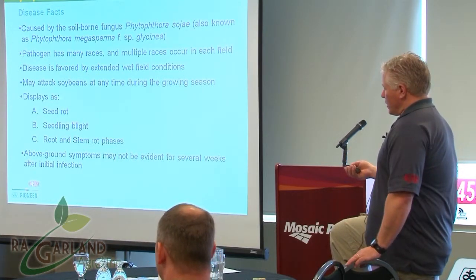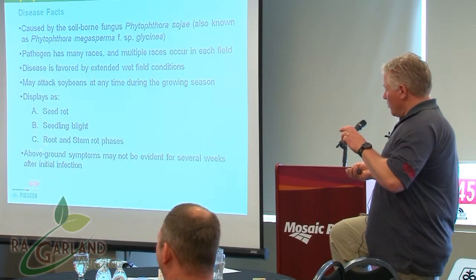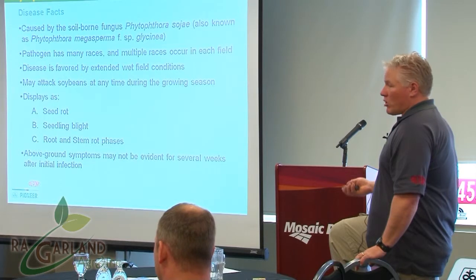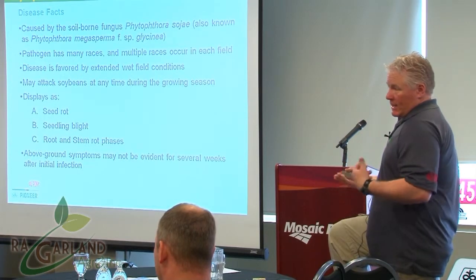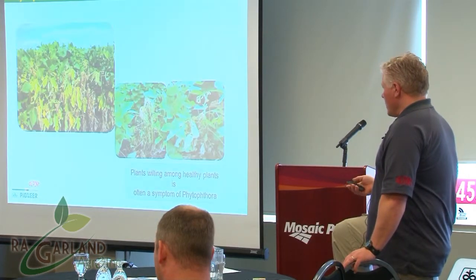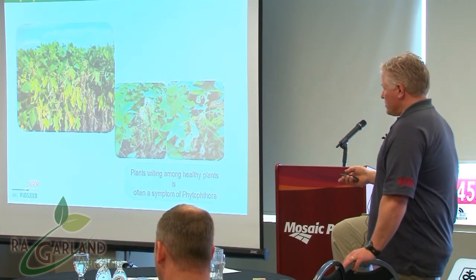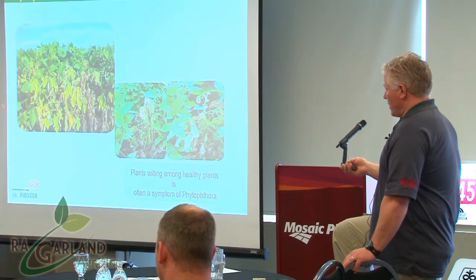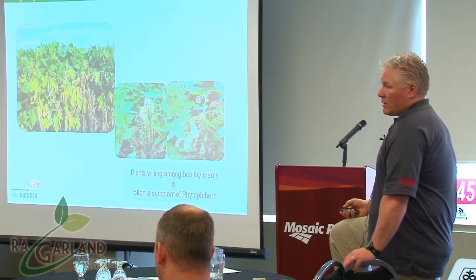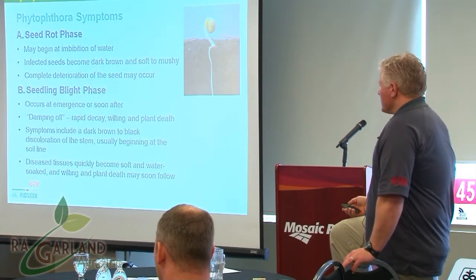We go through an initial phase that can occur at seed rot. It can also occur when the plants are starting to establish at the seedling blight stage, and we can also get it later on as the plant starts to mature, which occurs at the root and the stem rot phases. So it's continuous throughout the year and can have different impacts to how the plant can actually mature and overall set yield. So this kind of gives you a picture. For those of you that have grown it, you may not have seen this, but as you start to grow more and more beans, you may start to see these areas that all of a sudden prematurely ripen, get this browning portions in here, and these wilting plants in amongst healthy plants, that's Phytophthora. It's a rot that basically kills the plants off. Okay?